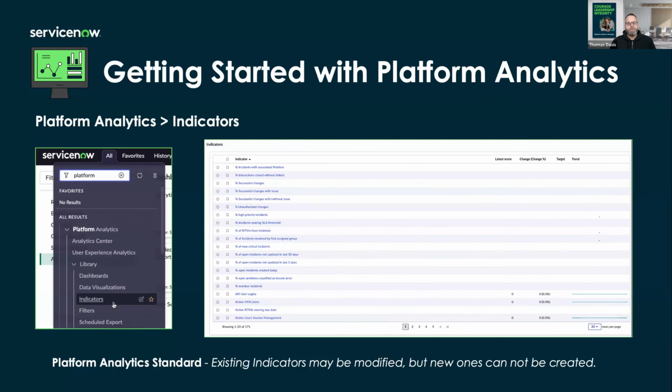But the big thing to take away from this is there are a lot that are out of the box. Throughout the years, we as ServiceNow have become pretty clear on the ones that are needed almost all the time. I'm not going to put a percentage to it, but 171 of those have been added throughout the years, ones that customers use pretty regularly, and they are used in some existing dashboards and data visualizations, things of that nature.